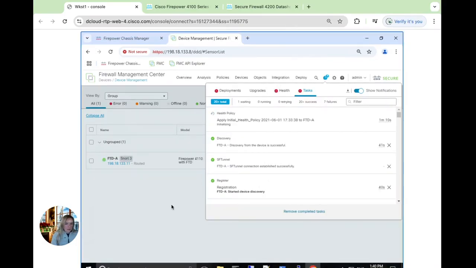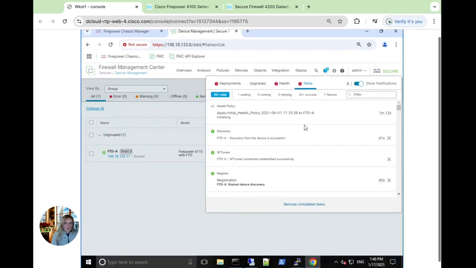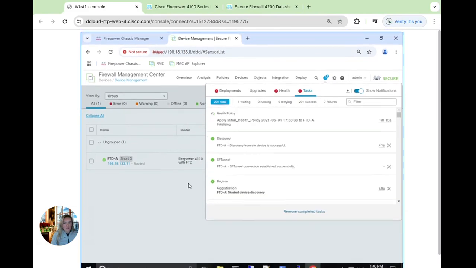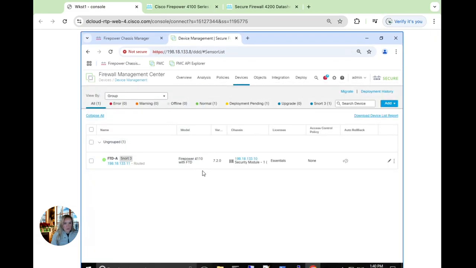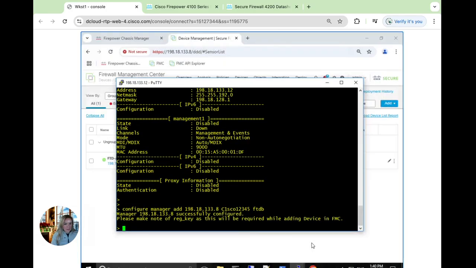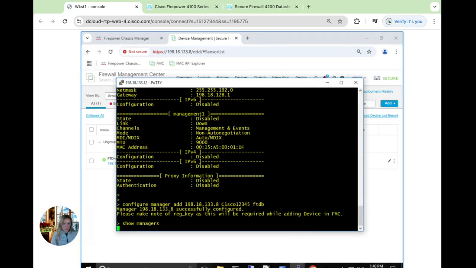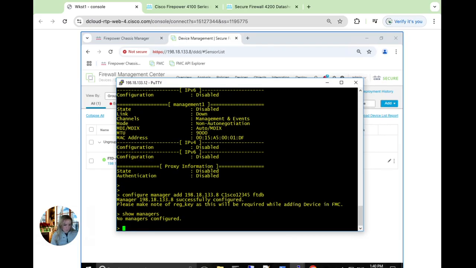Okay, now that a little bit of time has passed, we can see the FTDA is showing up here. And now we will activate the second FTD. Okay, no managers configured, great.